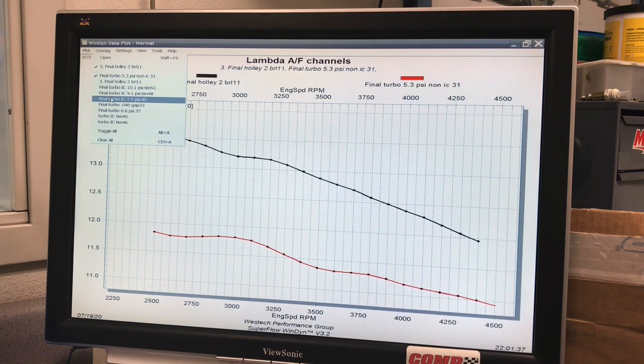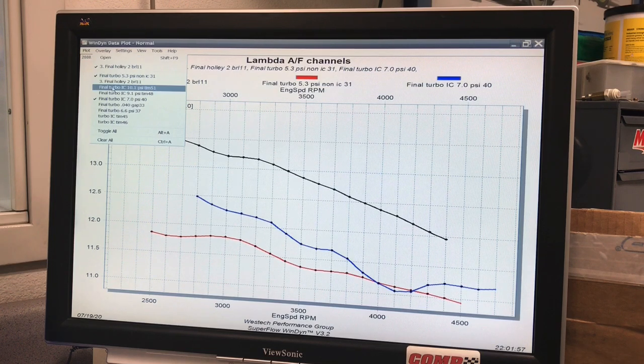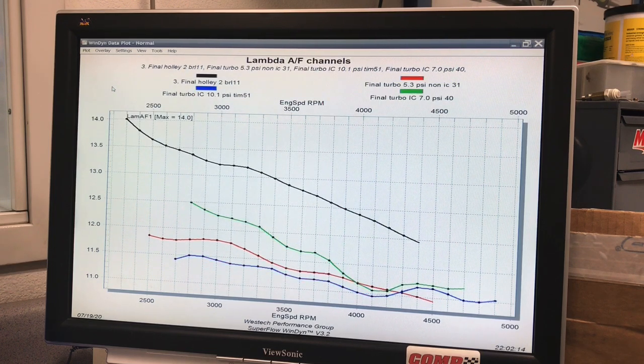So here's what happens when we went to 7 pounds. Not a big difference. Started out a little bit leaner. It was making more power there. Once we added the intercooler, it picked power up. But again, it just transitioned down to being rich, down to 11.2. Here's what happened when we went up to 10 pounds. Similar kind of thing. A little bit richer there. Started out at 11.5, and again, transitioned down to 11.0.